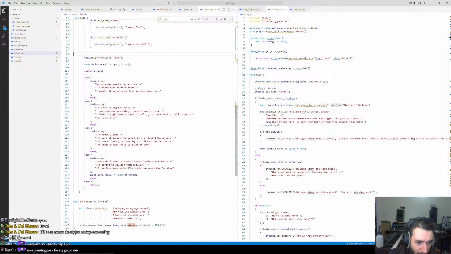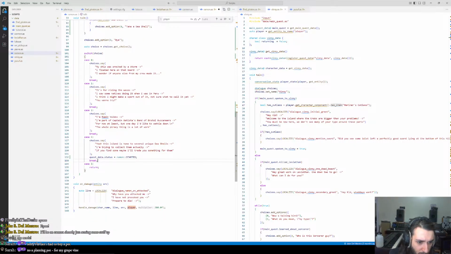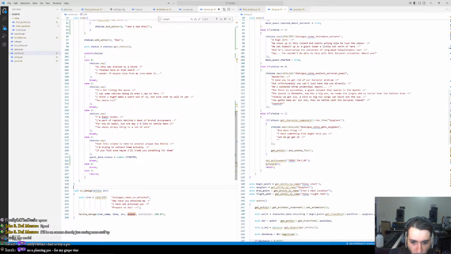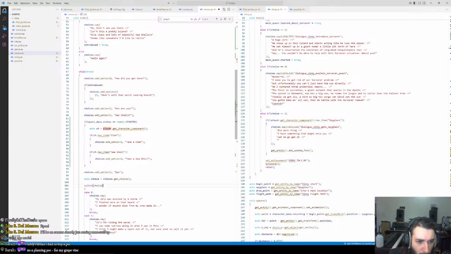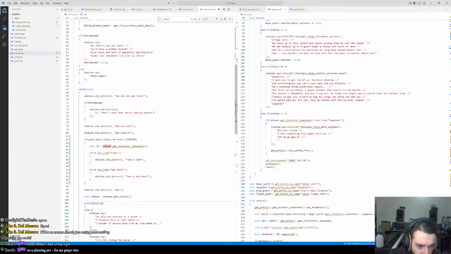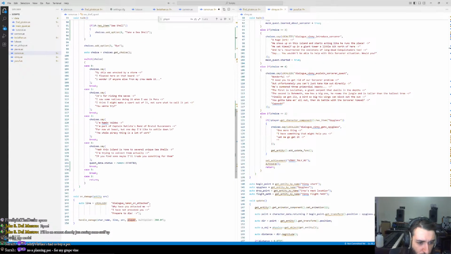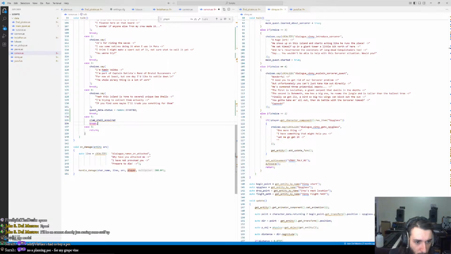So now we can add some cases here. So case option 5. So this is the case of having a clam, and then that's going to set clamshell acquired to true. So quest data.clamshell acquired equals true. And we'll give him.